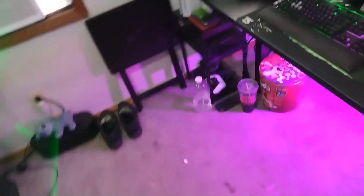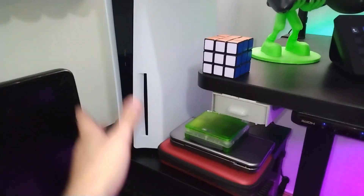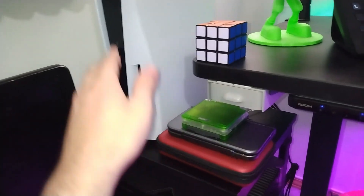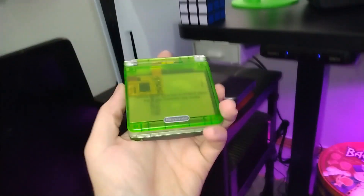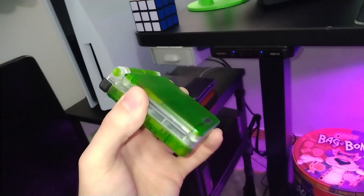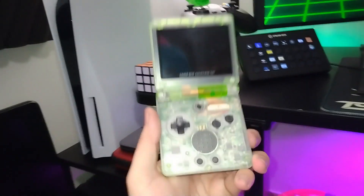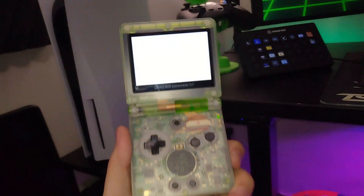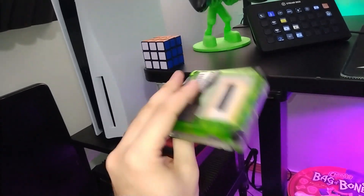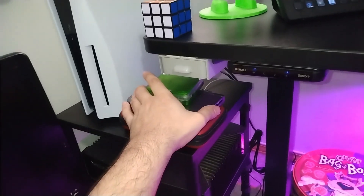Let's go to the desk. To the left of the desk is where all my consoles are — we've got a PlayStation 5 here, which was a massive pain to get; I was not gonna pay a scalper, but I got one. A New 3DS XL, and a Game Boy Advance SP — this one is actually modded. I modified it, gave it a new shell and an IPS screen. This is the Game Boy I've had since childhood; I was 8 years old when I got it, it was red, and I gave it a new life. I love it. So I keep those here.